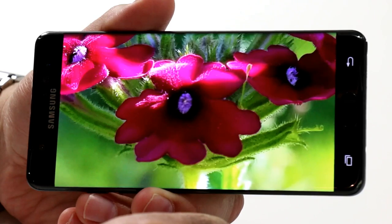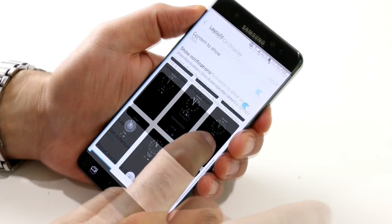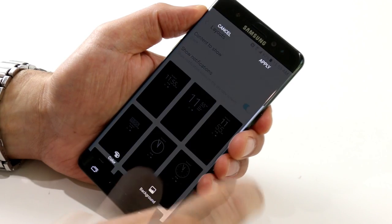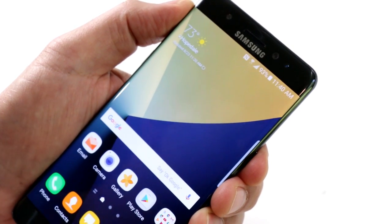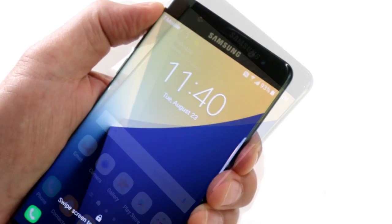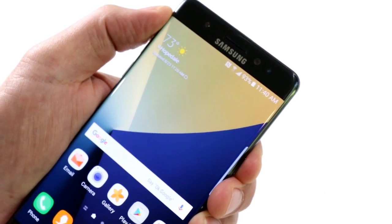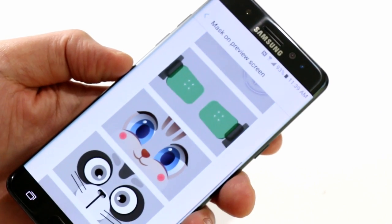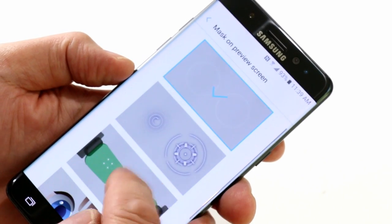Samsung's smartphone display technology is the small screen to beat these days, bar none. Samsung has also enhanced their always-on display implementation with the ability to customize various lock screen display formats and even interact with it now. Along the top front face of this Galaxy, along with its 5-megapixel front-facing camera, there's the Note 7's highlight feature — an iris scanner that actually works quite well. It might not be as quick as a fingerprint reader, but it's more secure, and once trained to scan both your eyeballs with its infrared emitter, it does unlock the phone quickly and flawlessly. You can even customize the mask area of the scanner on your display. The scanner works very quickly and there were very few, if any, false rejects, and fooling it with pictures of eyes was not an option.